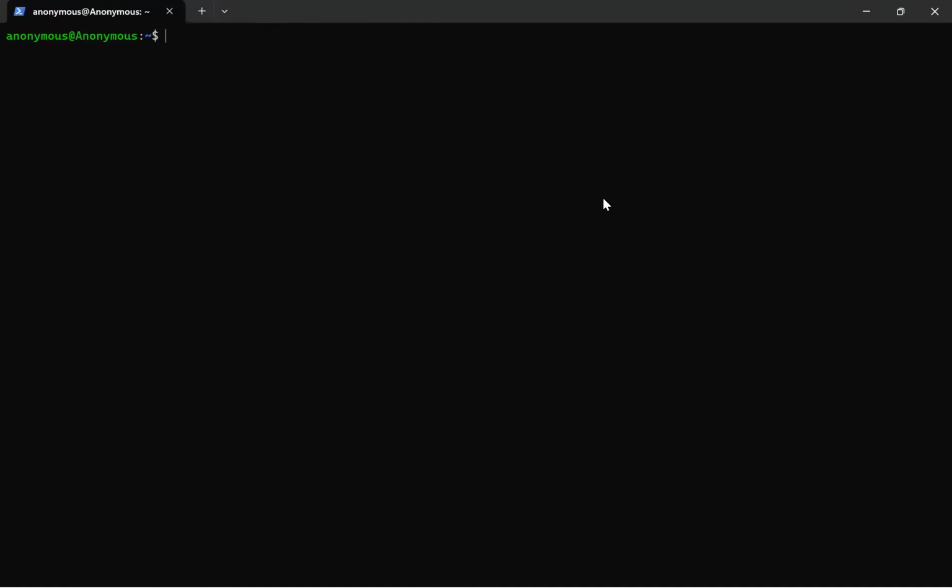So first of all, I will start with the PWD. So what is PWD here? It's print working directory. Whatever directory we are working in, it will print that directory only. For suppose I type PWD and execute this command. So here we are in the home directory. That's why it is showing home anonymous. This is the basic default or home directory, we can say.